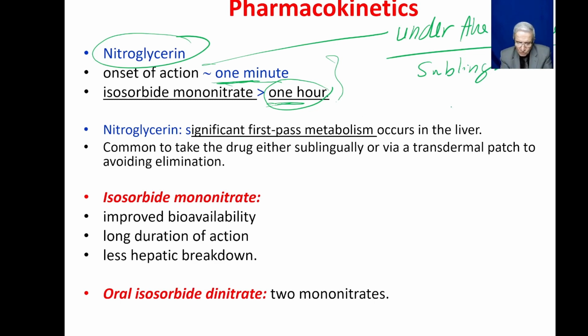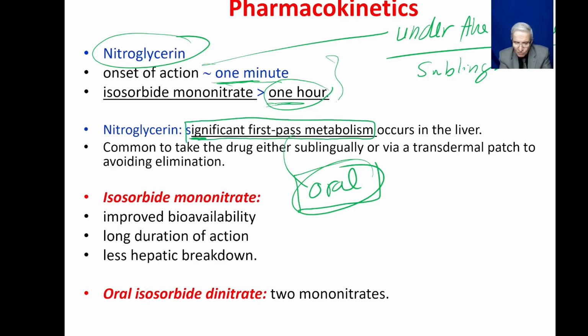Okay, nitroglycerin, we don't prescribe it orally or swallowed with water, for example, because when you prescribe it orally, nitroglycerin will be destroyed, will be metabolized by something called first pass metabolism. Most of the medication will be metabolized in the GI system, mainly in the liver. So for this reason, the medication is prescribed sublingually or as a transdermal patch, okay, to avoid elimination. So we can see here first pass metabolism working there.